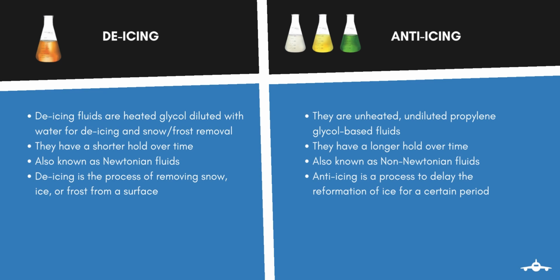On the ground, when there are freezing conditions and precipitation, de-icing an aircraft is commonly practiced. De-icing needs more pressure than anti-icing because the intention of de-icing is to remove the ice which is already formed over the aircraft body. When the ice is removed, the anti-icing fluid is sprayed over the aircraft such that it forms a protective layer over the aircraft to prevent icing again till the time the aircraft is on the ground.